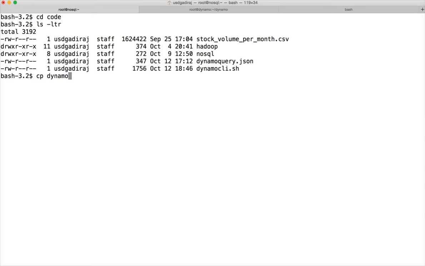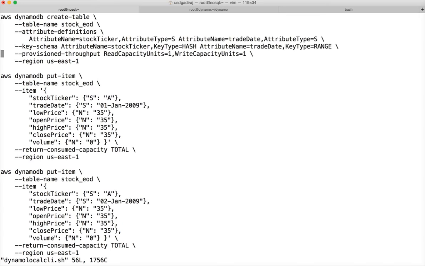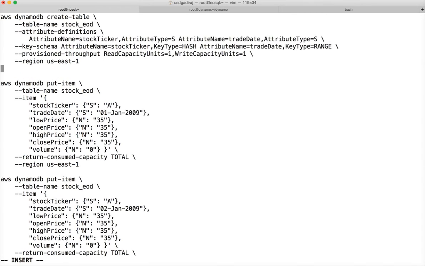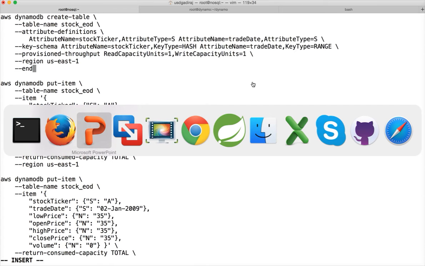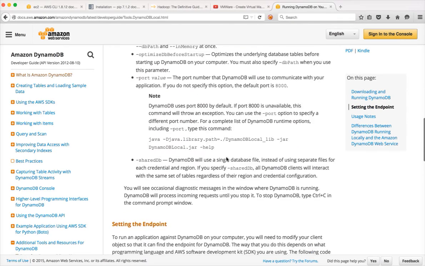So for that I am actually copying this dynamo CLI.sh to dynamo local CLI.sh, and I am opening the local CLI.sh script, and here you have to add one more parameter called endpoint. I think you can see here.